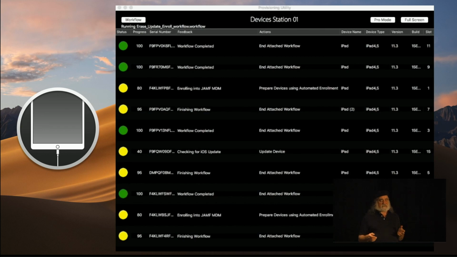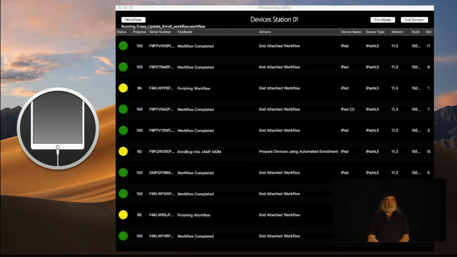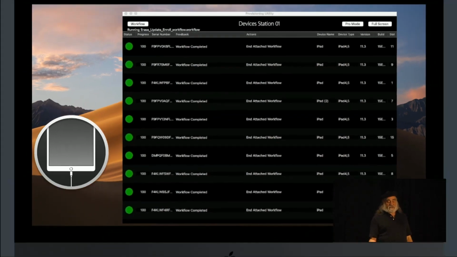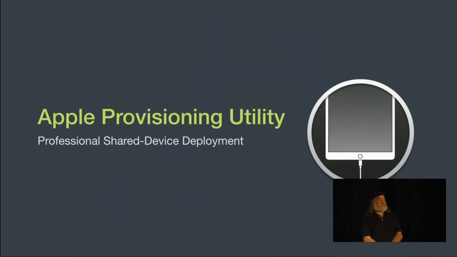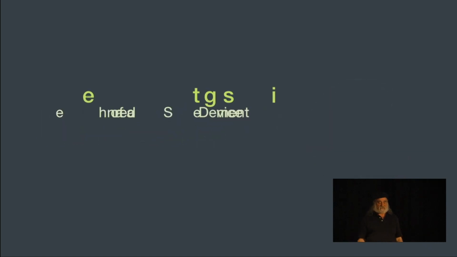You can see some of the devices are done now, and the dot is turning green. Again, this might match a lighting system on the cart where the light lights up for the cart as well. So we're just about done with 10 devices on one Mac, done basically by attaching. And we got one more. Come on, guy. Yep, it's all done. So that's an example of the Apple Provisioning tool running. And I think they're showing that off later today, like around 4 o'clock. I have to check the schedule for that.